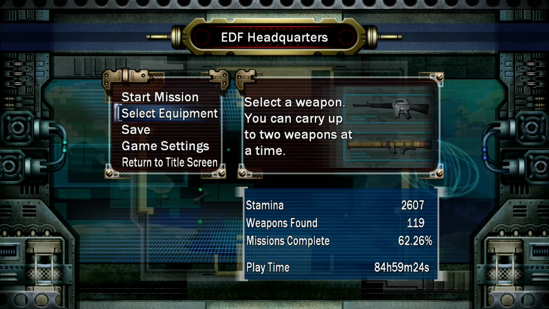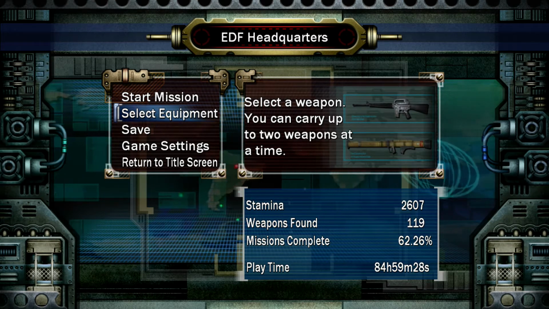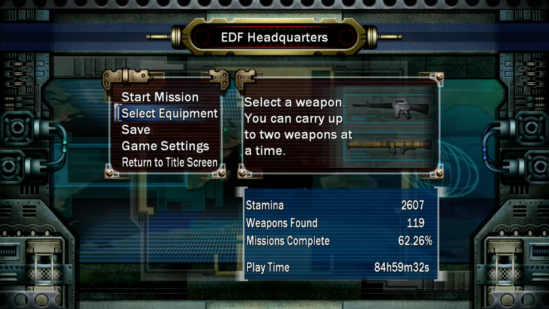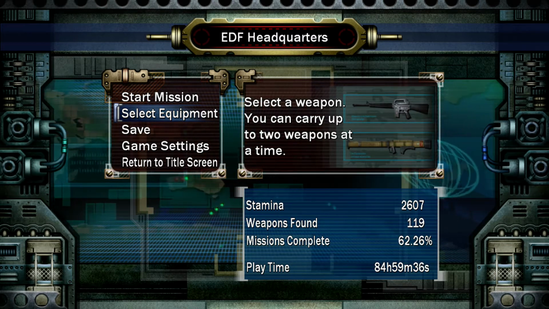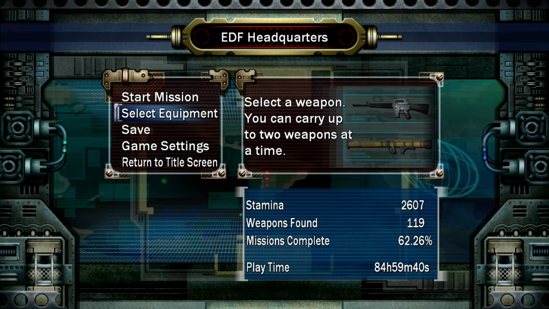As you progress through the game, there are, as I said, 5 hardness levels. There are 6 achievements, 5 of which are based around completing every single one of those 53 missions in every single hardness mode.